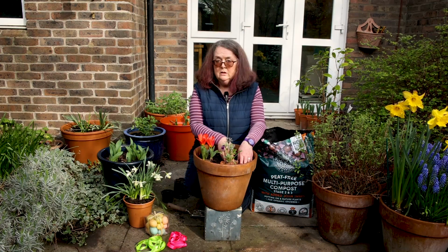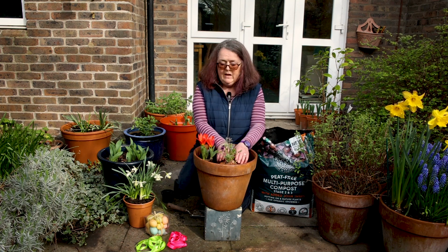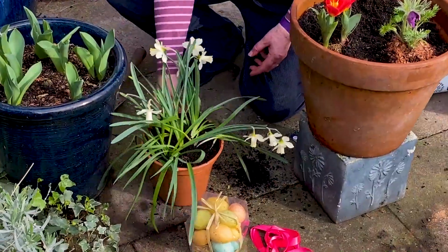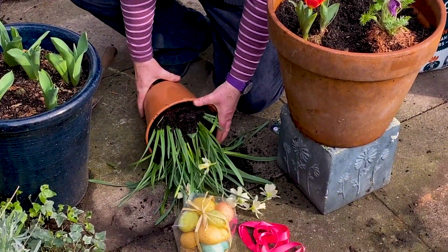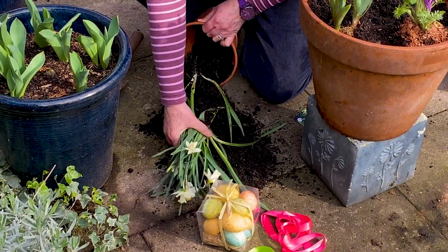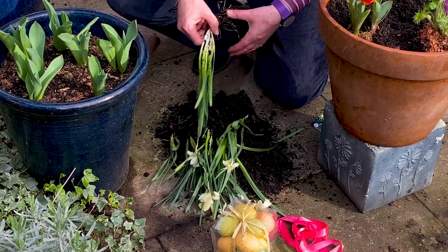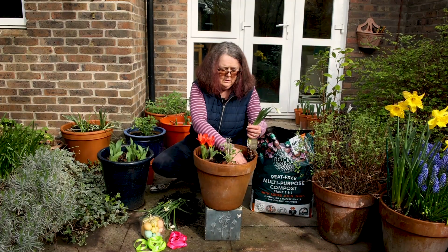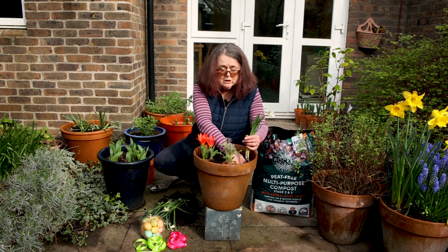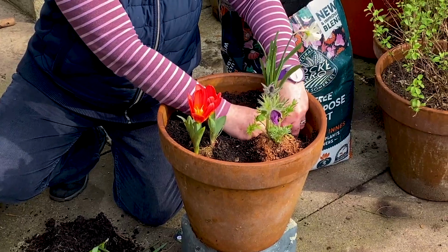So now I'm going to plant the Narcissus snow baby. I've actually dug these up from another pot, so they're going to be loose. They haven't been bought ready growing. I actually planted them in another pot in the autumn. So I'm going to put the pot on its side and gently ease them out. Just grab the whole lot so that they come out. Bit messy, but it's quite nice to make a mess. And just take them one by one and plant them. Obviously, if you go to the garden centre, you can just buy them already grown in the pot. You won't have to do what I'm doing, you just plant the whole pot. Not the pot, the plants within the pot. So I'm going to just put them in.